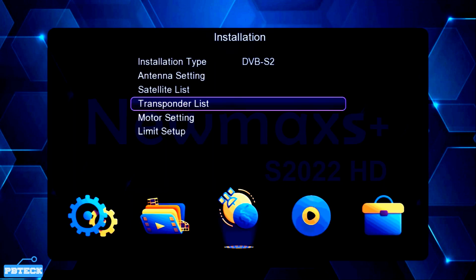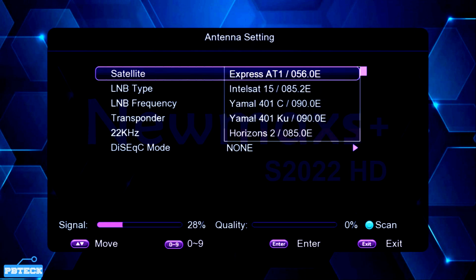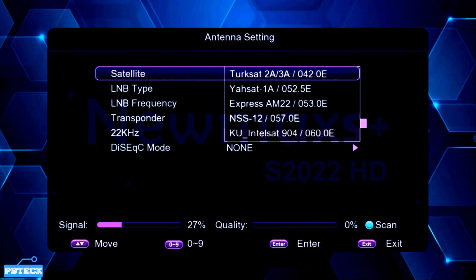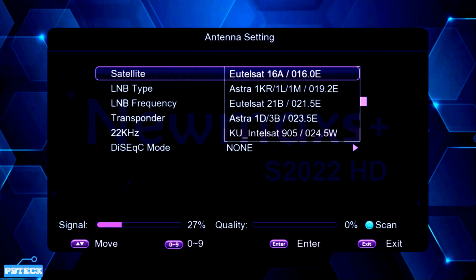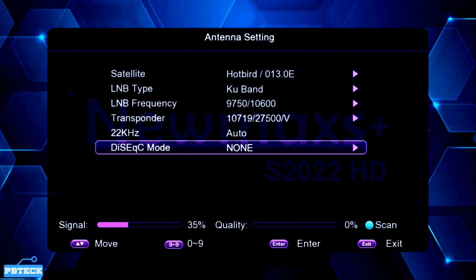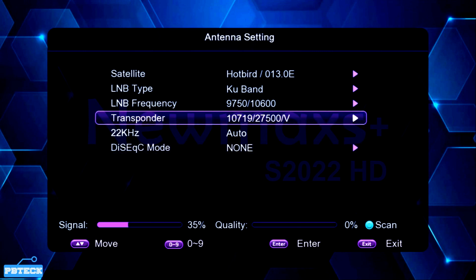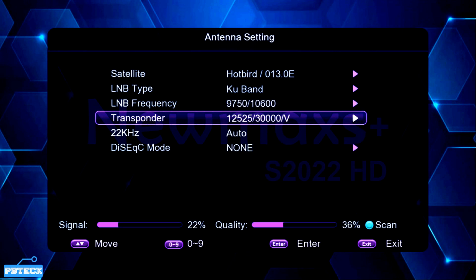On this page, you go back to the antenna settings page after adding the transponder, and you need to change the satellite to the satellite that you just added the TP in, which you are having a stable signal from the satellite dish, which is the hotbed right here. Then you come to the transponder option, you press OK on it, and then you select the TP that you just added, which is the multi-TV over here. As you can see, the signal quality has shown, indicating that there is a signal from the satellite dish.